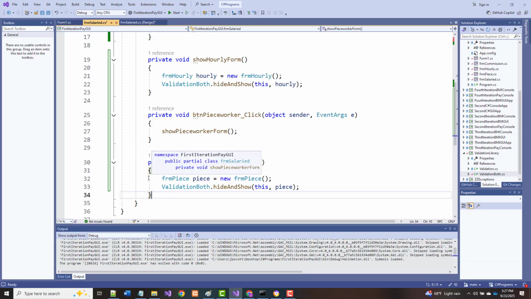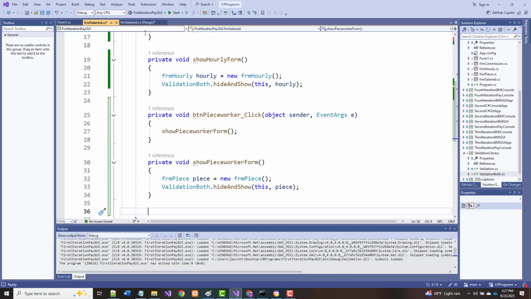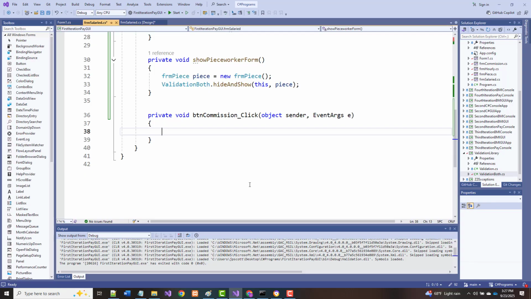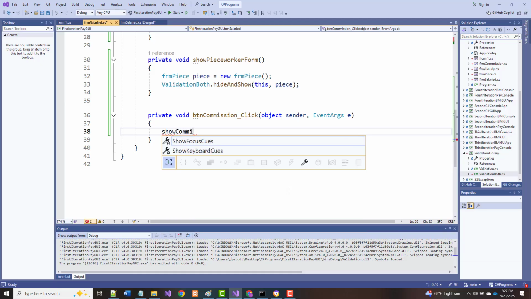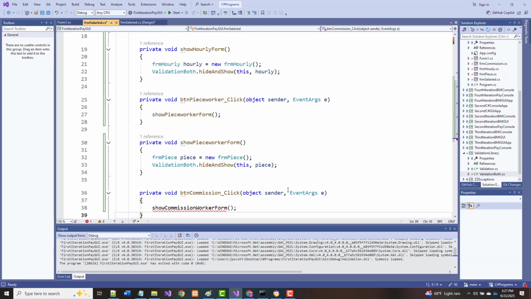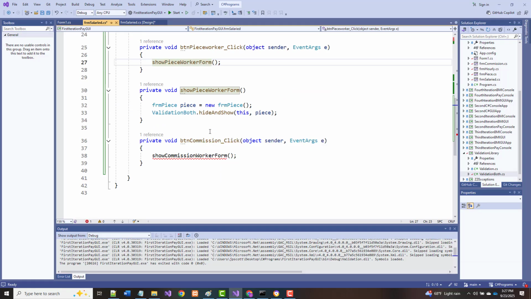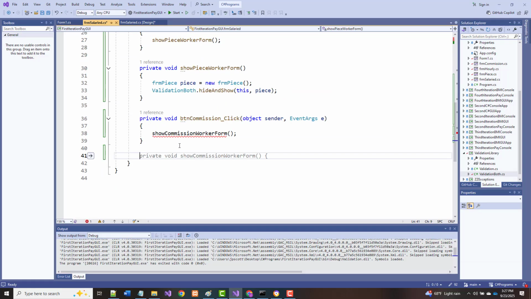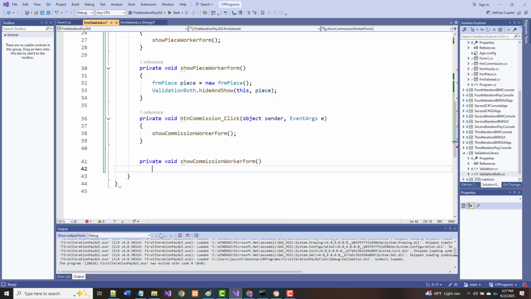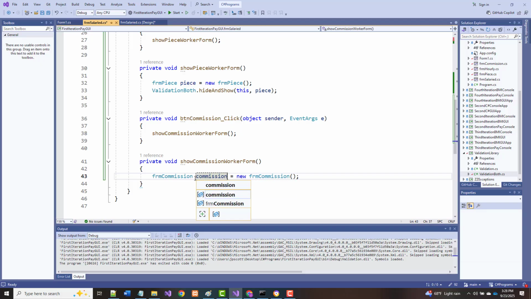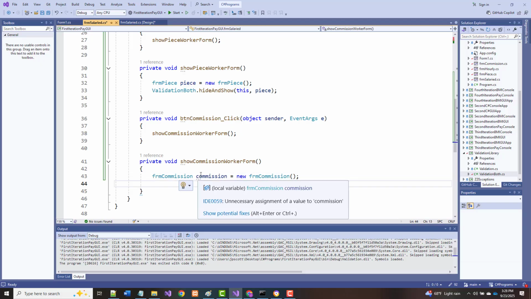Okay, so we've got the hourly, we've got the piece worker. Let's try to be consistent here. I don't know if I was or not, but oh, we don't want piece here. We want commission. Again, the IntelliSense is a blessing and a curse.